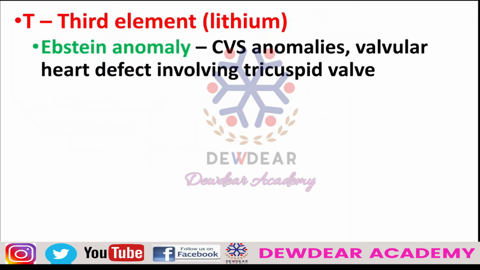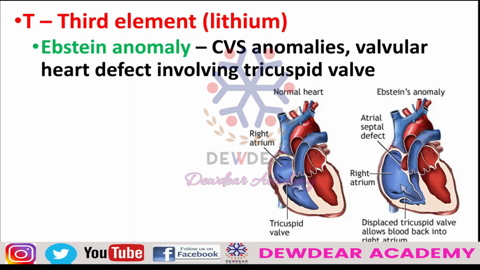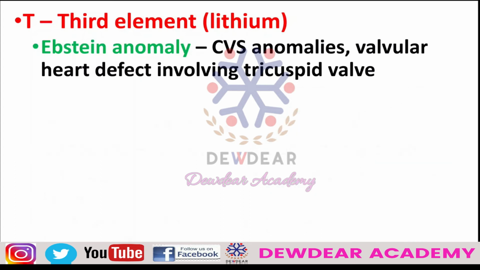Then next is the third element, lithium. Lithium is a mood stabilizer used in the treatment of bipolar disorder. Lithium has an increased risk of congenital malformations in the fetus, mainly after first trimester exposure. It causes Ebstein anomaly, which includes cardiovascular system anomalies, a valvular heart defect involving the tricuspid valve.